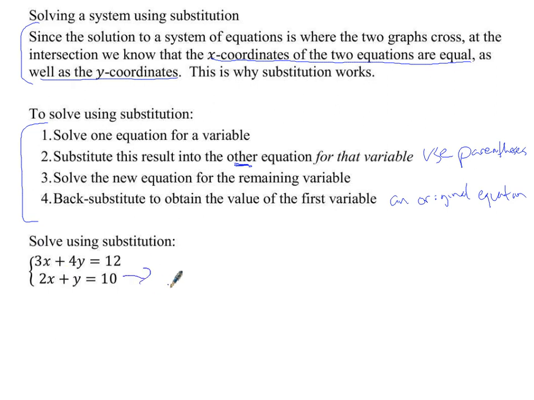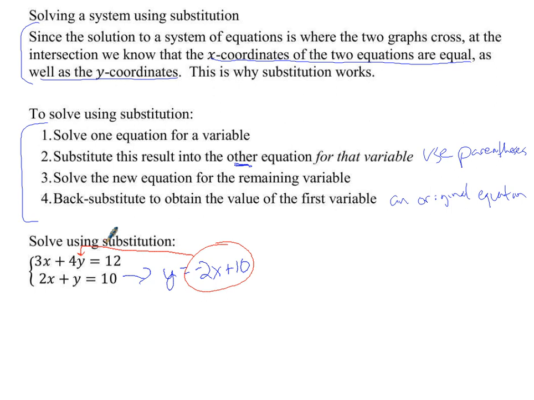And now I'm going to solve that bottom equation for y. When I do, all I have to do is subtract 2x from both sides. So that gives me y equals negative 2x plus 10. Or you could write 10 minus 2x. Doesn't really matter. Doesn't have to be in slope-intercept form. Once I've done that, now I know exactly what y has to be when we have our intersecting lines. It has to be negative 2x plus 10. So that means that I can take what y is, the negative 2x plus 10, and substitute it into the other equation right there. That is the value of y. So I take that and plug it in.